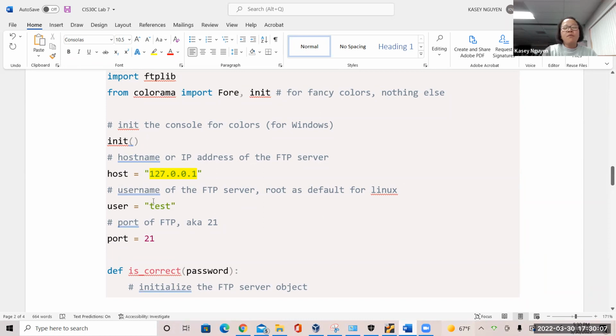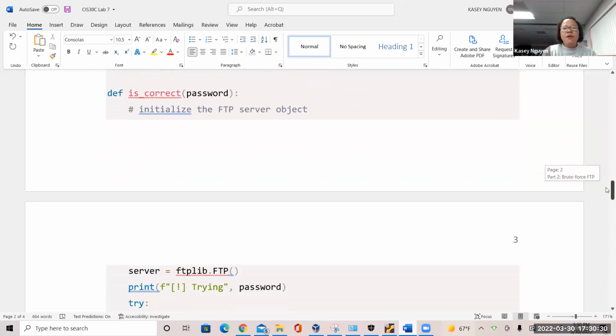Now, if you already want to use your FTP server from the last one that we created, you can minimize this, and you don't have to do the user account. But if you write it as it is, it's just going to make another account called test for the FTP server. And keep in mind that on this script, you're using port 21.